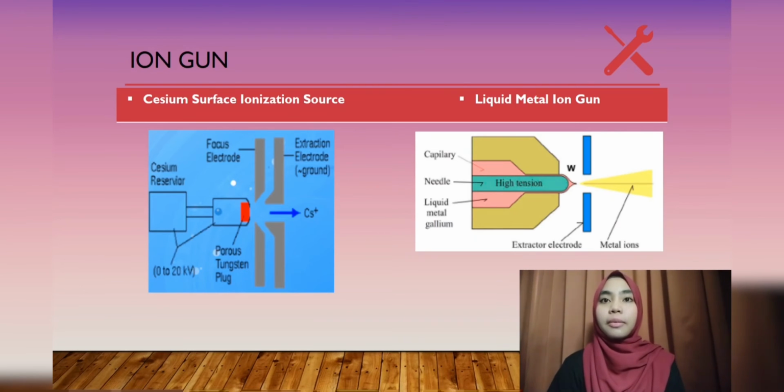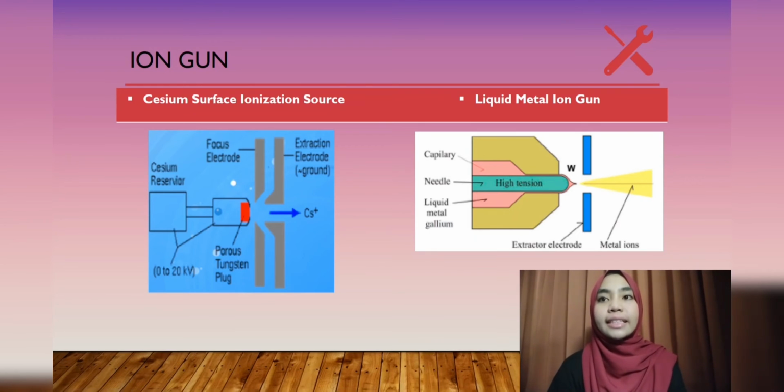A third source type is the liquid metal ion gun, known as LMIG, that operates with metals or metallic alloys which are liquid at room temperature or slightly above. The liquid metal covers a tungsten tip and emits ions under the influence of an intense electric field. The LMIG provides a tightly focused ion beam, lower than 50 nanometers, with moderate intensity, and is additionally able to generate short pulse ion beams. Therefore, it is suitable for static mode of secondary ion mass spectroscopy.